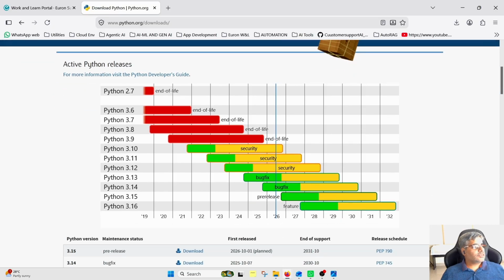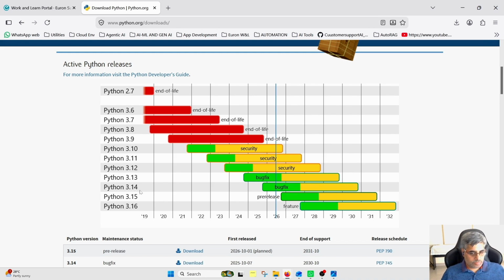You can see the active Python releases, which go up to 3.16. But make sure that you are downloading the stable version of Python, which is 3.14.